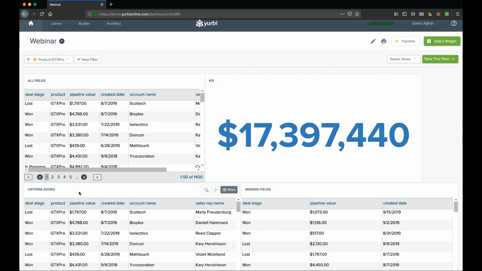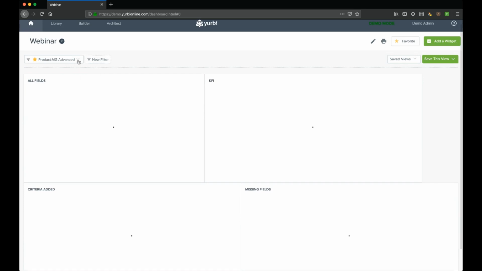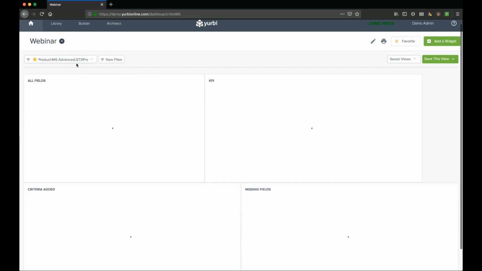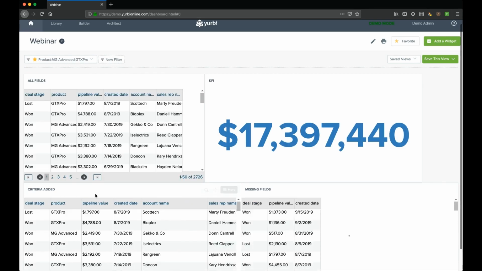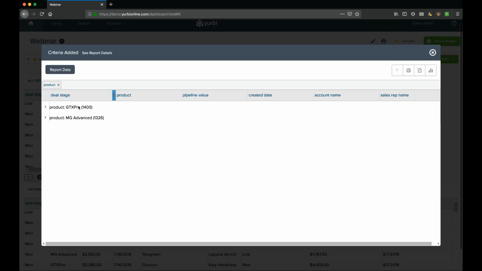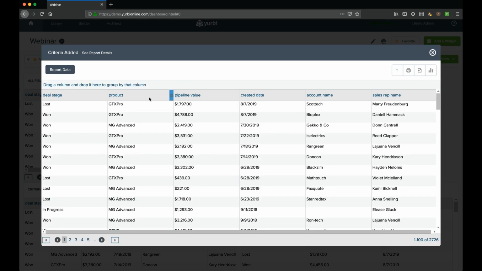Keep in mind, if you have data level security, multi-tenant security turned on, nothing will override that. So all their multi-tenant security is still going to be enforced. But watch this. I did an enlist, if you remember. If I click on that, now I've got a multi-pick here. A little hard to see on my screen right now, but now I can say, well, let's see the advanced. And let's also take a look at the Pro. You'll see I get a little indication of how many checkboxes I have selected. And now if I were to go into that criteria added report, you can see I've got both Pro and Advanced, even though I originally hard-coded that as basic.